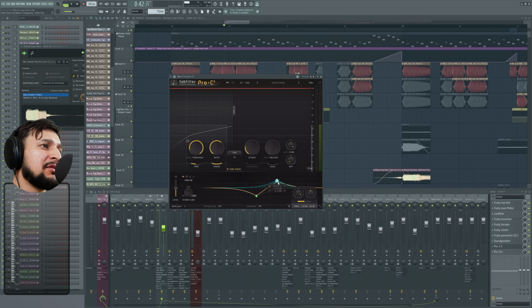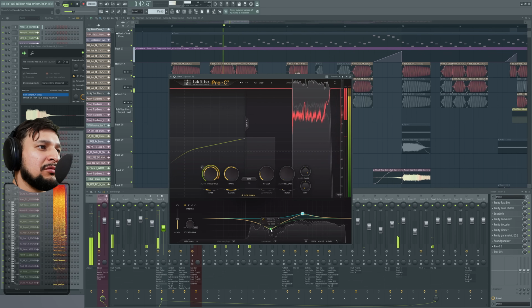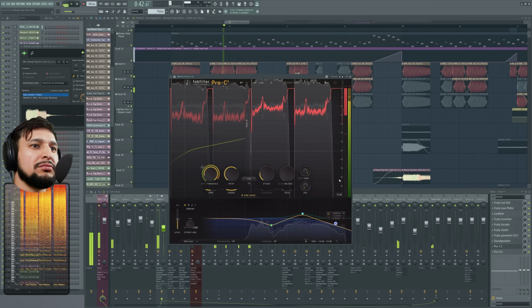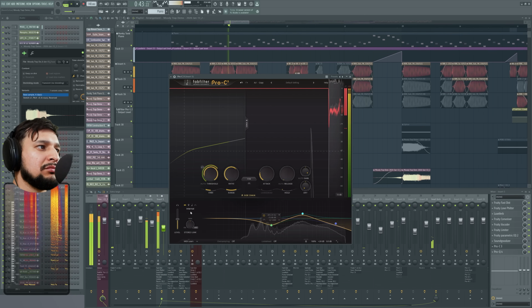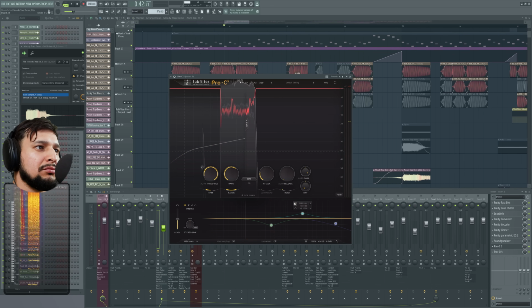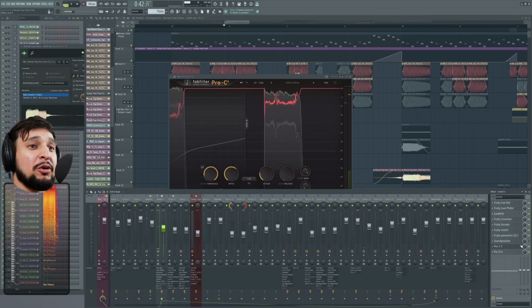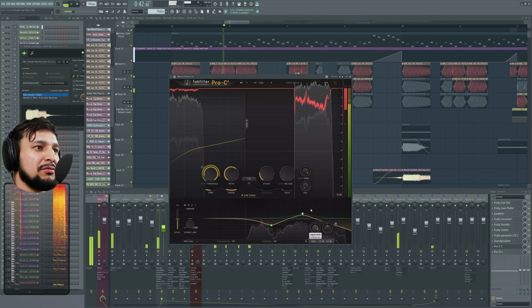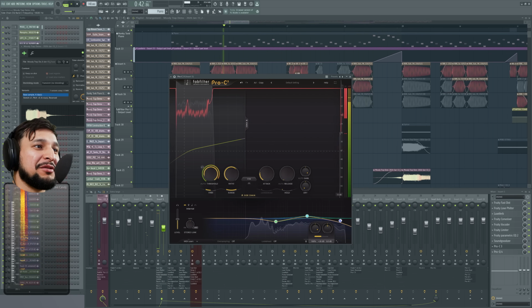So if we were to use different bands on the Pro C3, I think we could get a relatively... yeah, we're actually getting quite a similar sound just using the bands on the Pro C3. Amazing.